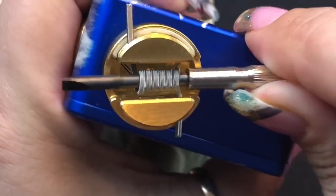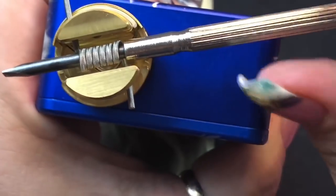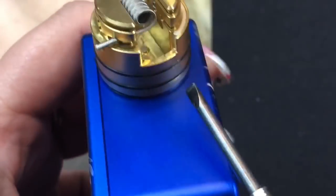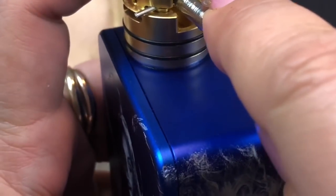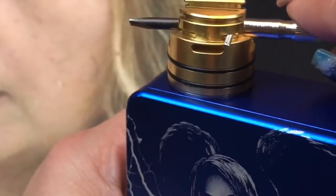And then you want to center your coil. I'm making sure that this is in camera view. Can you see it? Yes. Okay. Now what I'm actually going to do is bring down the coil because I want it to be lined up with the airflow. So I'm going to bring this down and take my screwdriver and bring it down so that I can see it in my airflow a little bit more.